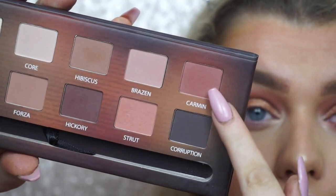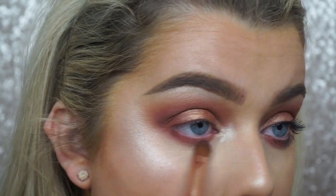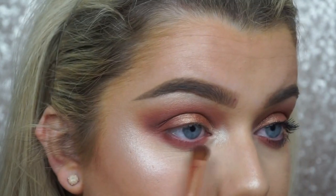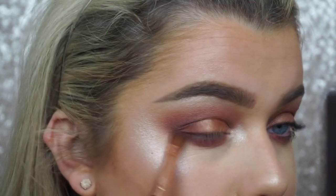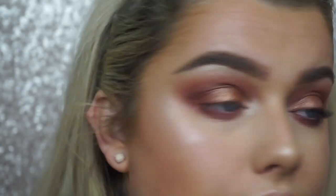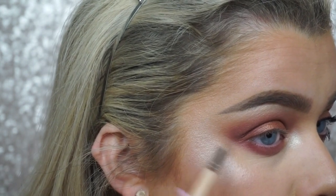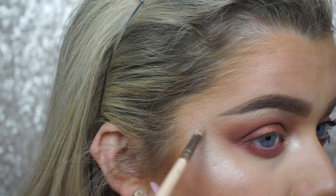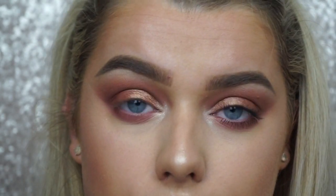Then taking the colour Carmen, I think this is, just on another shader brush. This one's a bit fluffier and a bit bigger. I'm really smoking out my lower lash line and connecting it to our top colours, like our crease colours, if that makes sense. And then using a little concealer brush, I am just using that to clean it up. Just using really light motions because we don't want to move any product or smudge the product down. But as you can see, it works really well.